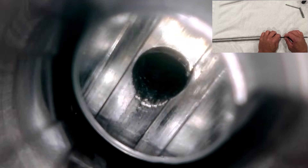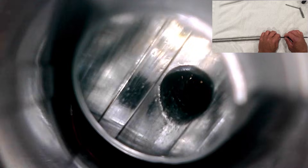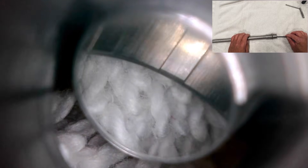Here's the gas port, which looks to be in pretty good shape for 4,000 rounds. There's more erosion on the muzzle side of the gas port, which is normal. And here we are at the crown, which looks good — nothing looks out of place. The rifling looks to be in good shape at this end of the barrel. I'd say everything looks pretty good for 4,000 rounds.